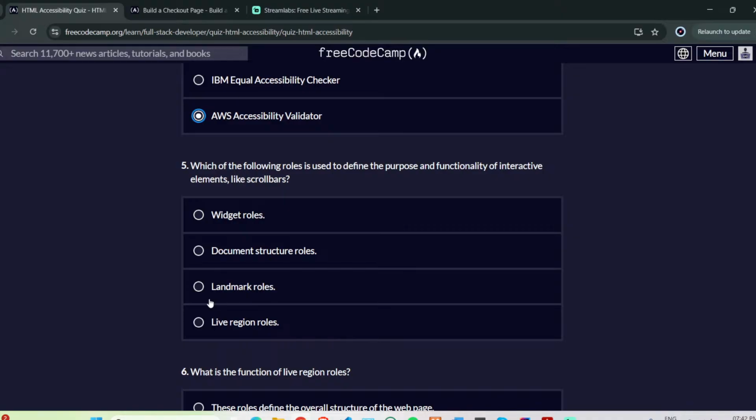Which of the following rules is used to define the purpose and functionality of interactive elements like scroll bar? Widget rules, document structure rules, landmark rules, or live region rules?